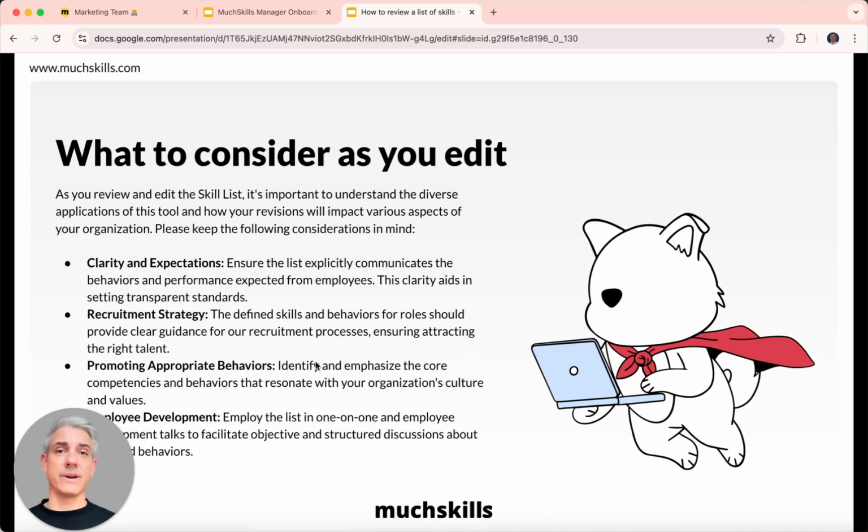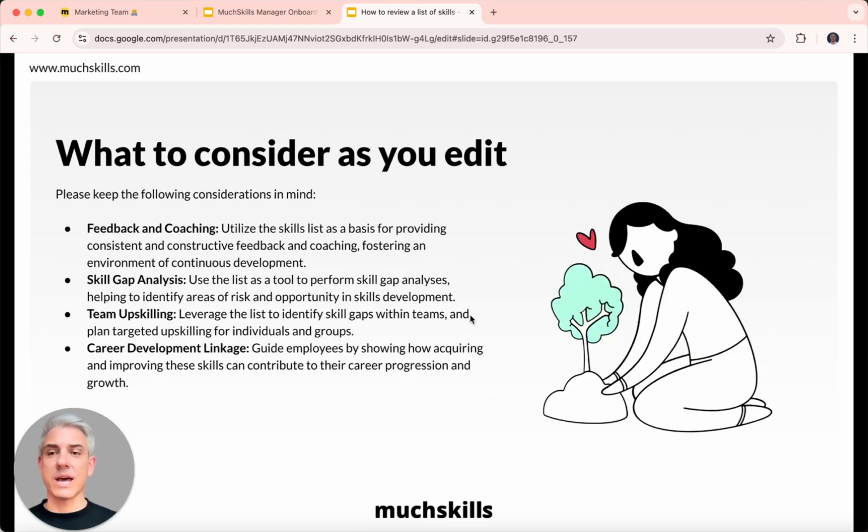Also, it's about employee development. We want to make it really clear what skills are prioritized when it comes to personal development and the role you have. It is also about feedback and coaching. A list of skills and a personalized gap analysis of each person enables you to give amazing feedback and coaching. And this skill gap analysis helps us to better understand our current situation for this role or competence area or team, so you can focus on all those things. And of course, make sure we focus on upskilling and career development.